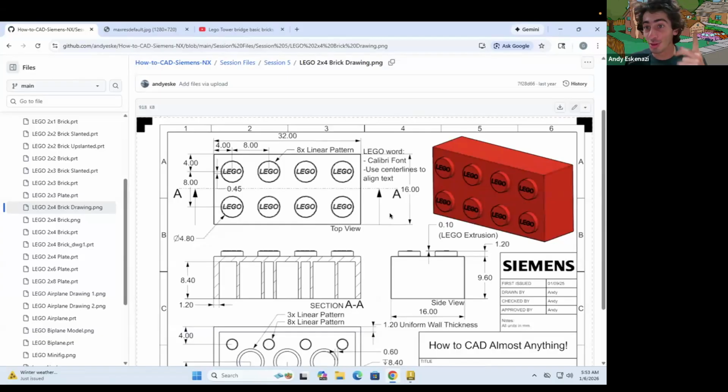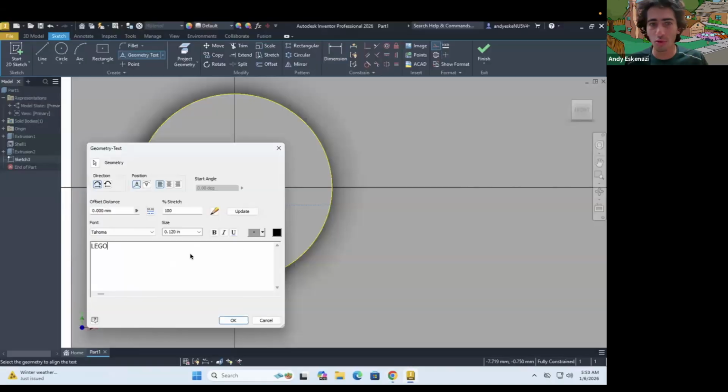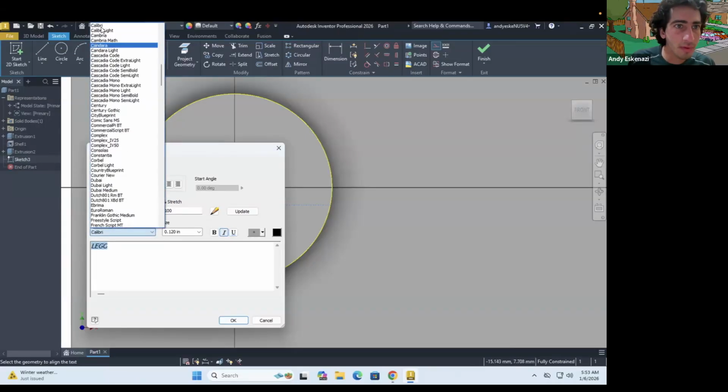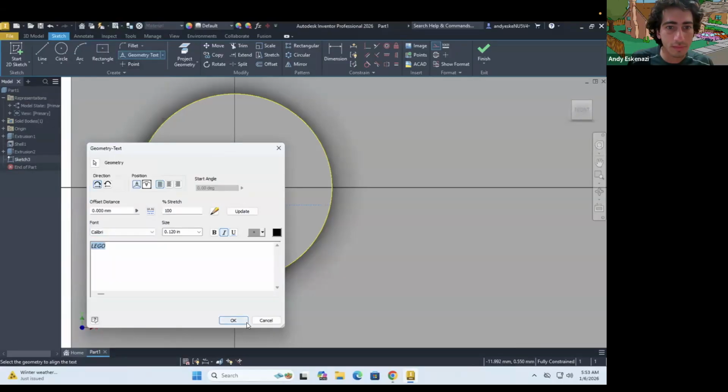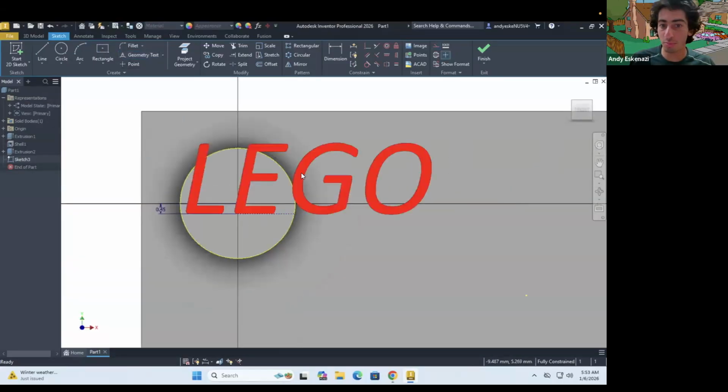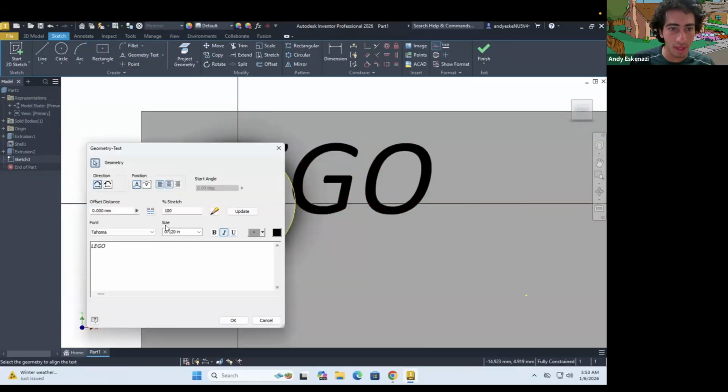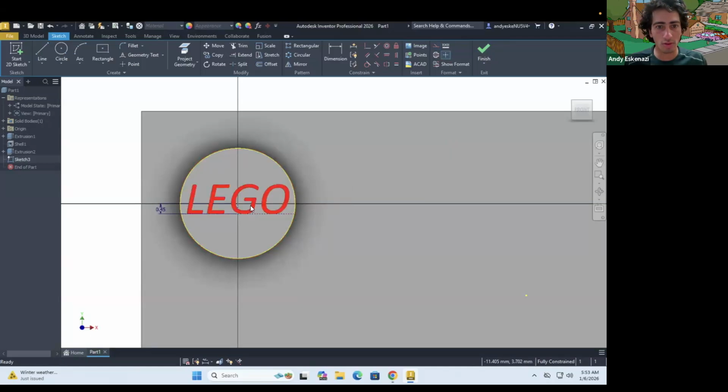That's something good. These are all mental notes for when we do the drawing again. You always can discover things that could be done better. That's Lego. Let's look for Calibri. There we go. Okay, so this looks pretty appropriate, but it's obviously too large. So we need to bring the scale of this to 0.05. Let's see. Oh, okay, so that's pretty good already.